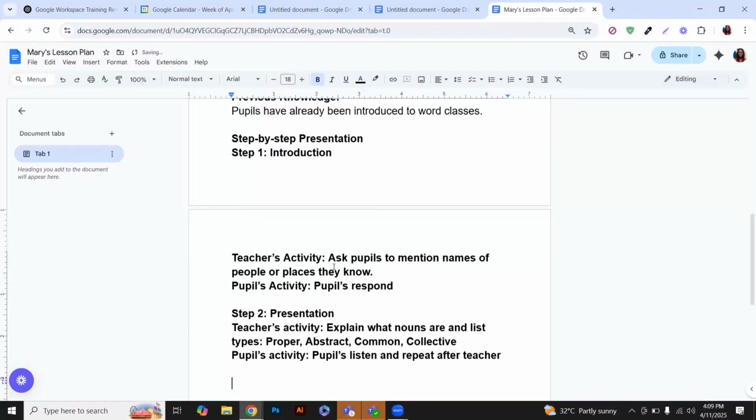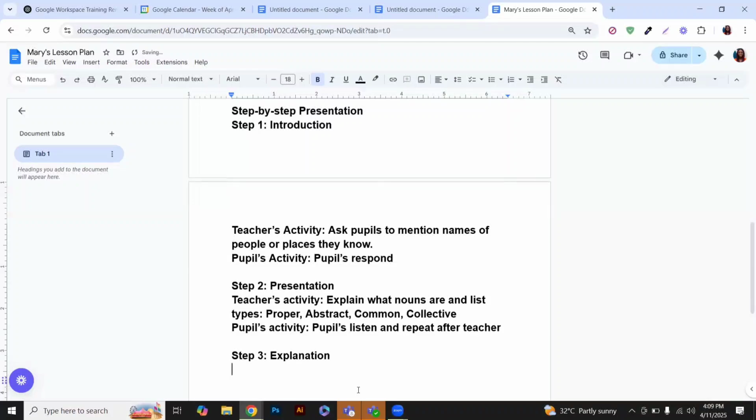Then step 3 should be explanation. You can see that once you make a mistake, just click on it and it gives you the correct suggestion.